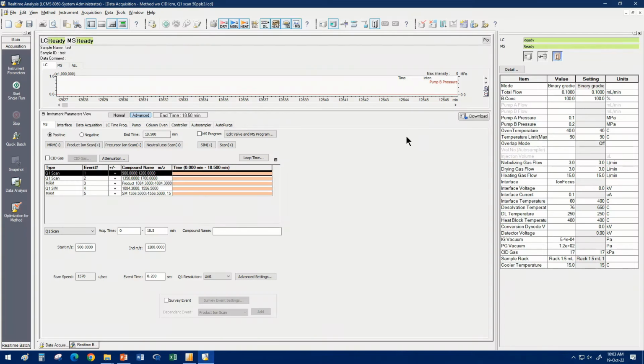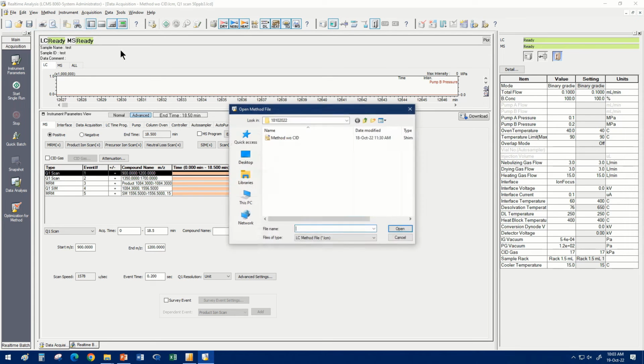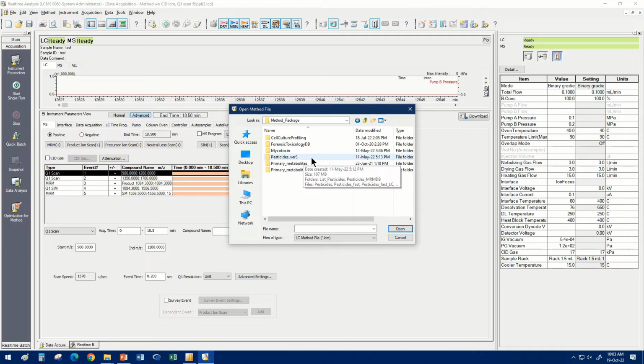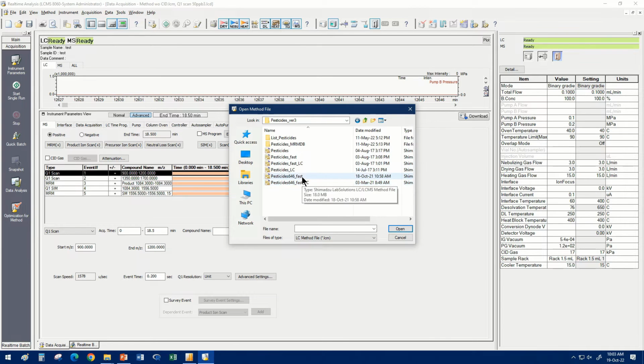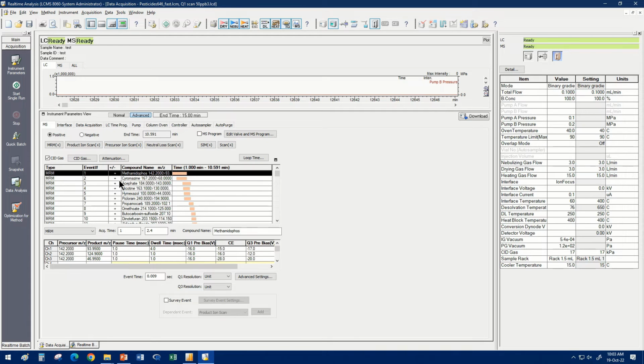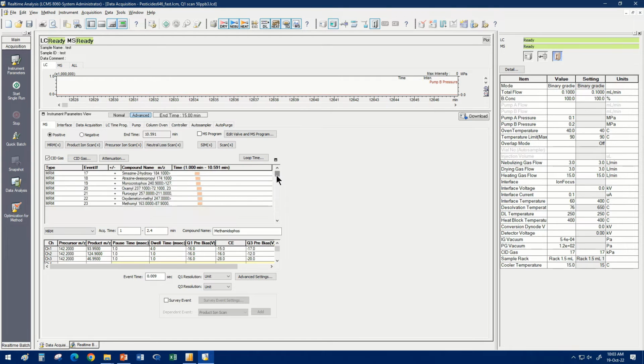To utilize the ready-to-use LCMS method file in the method package, first go into the LabSolutions Real-Time Analysis window. Select Open Method File under the File tab. Locate the ready-to-use LCMS method file under the Pesticide Version 3 folder and open it. This ready-to-use LCMS method file contains MRM transitions for 646 pesticides.